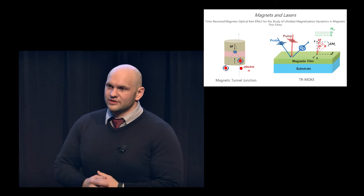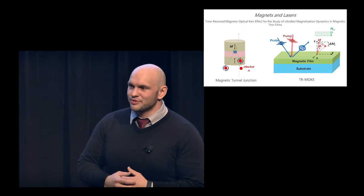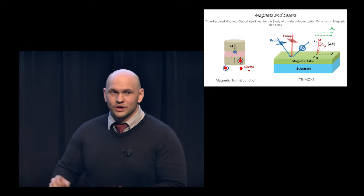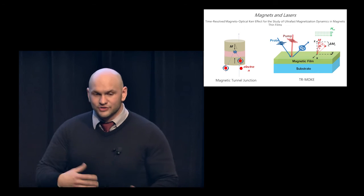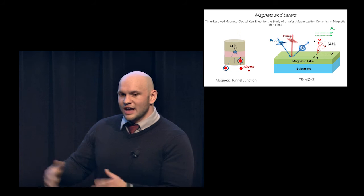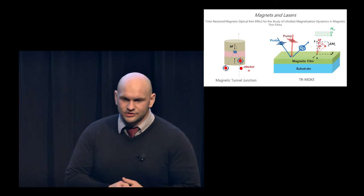In order to measure this magnetization, I need to have something that's extremely fast. So I use the fastest thing there is, light. I have an ultra-fast laser system that produces pulses of light that are 100 femtoseconds long. A femtosecond is one quadrillionth of a second, so this is extremely fast. This pulse of light excites the magnetization in the system, and then after some amount of time, I send another pulse of light, on the order of picoseconds, or trillionths of a second, in order to measure the magnetization. Once I have the magnetization as a function of time, I can extract the magnetic properties and use these to determine whether these would be suitable candidates for these types of devices.